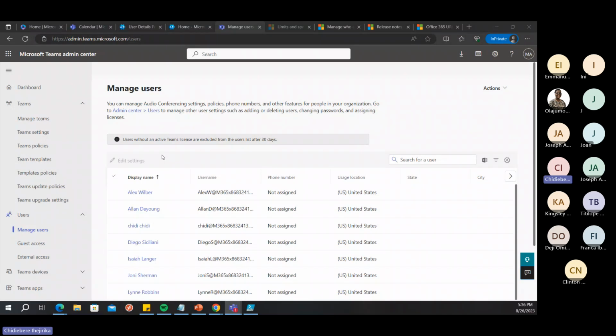So it goes around every Microsoft 365 workload that you have. So once you restrict users from creating a group, you are restricting them from creating a group in all workloads.